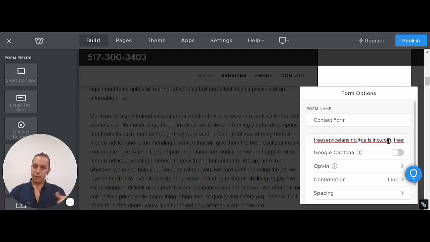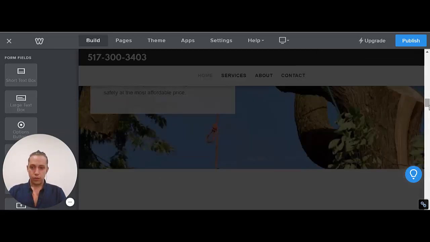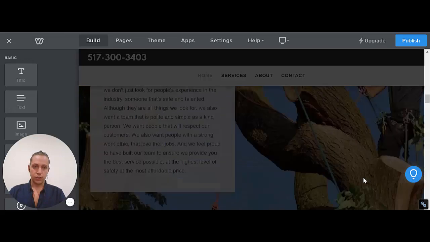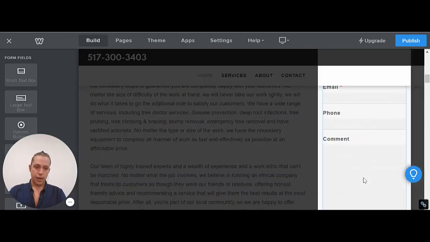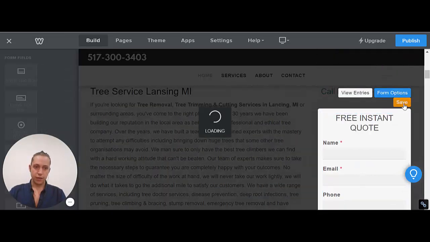So we want to keep that happening, but we also want to put in this email code to trigger this system. So if you put the email code, a comma, space, and then your current email, this system will work. So I hope that makes sense. But that's all you need to do. Okay, that is all we need to do here. And then of course we just need to hit save.